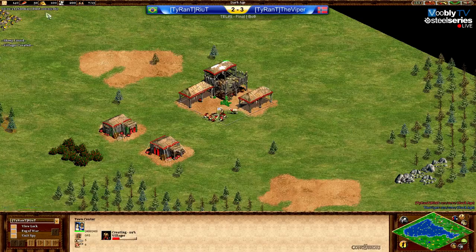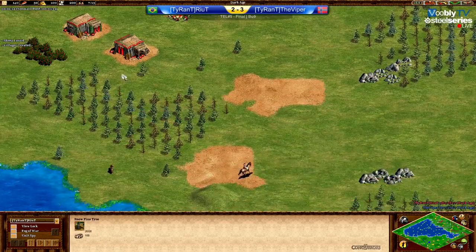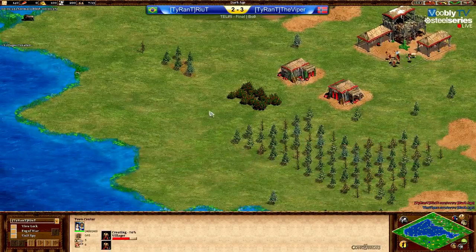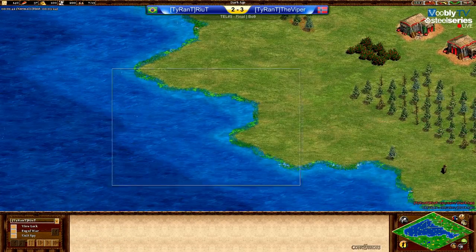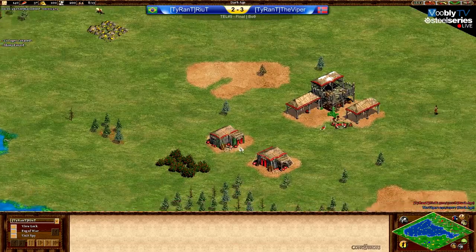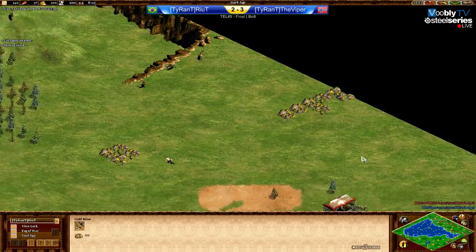Let's take a look at RiuT. RiuT, very well, looks like a very nice map, very cozy. He could wall this pretty easily if he needs to. Even his berries seem to be safe from galley fire, at least in feudal age. Maybe later on, not anymore, but for now seems to be really fine. His gold is on the back.